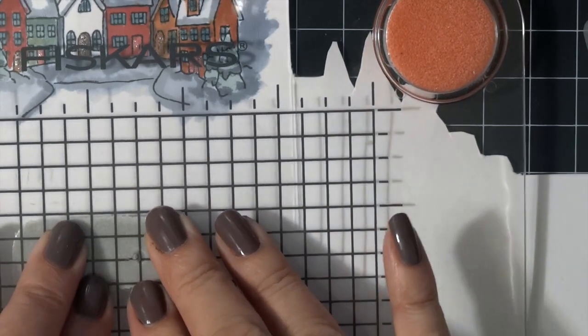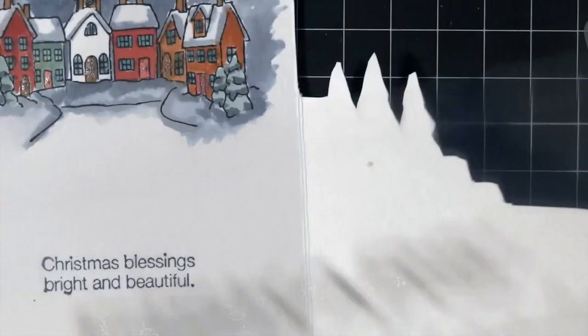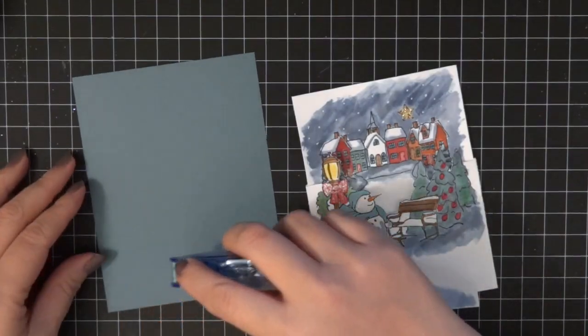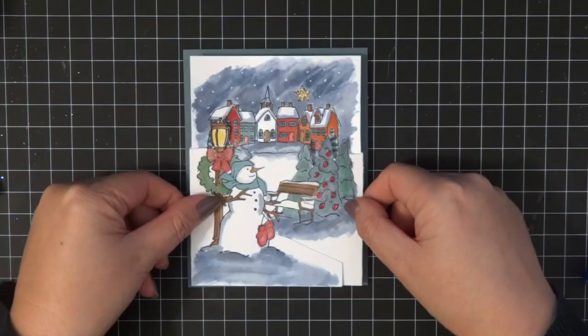I pressed a little bit hard on the bright, I believe, and so the B and the G come out a little bit weird, but I took my jelly roll pen and cleaned it up a little bit. That's a trick for you. You don't always have to start all over.